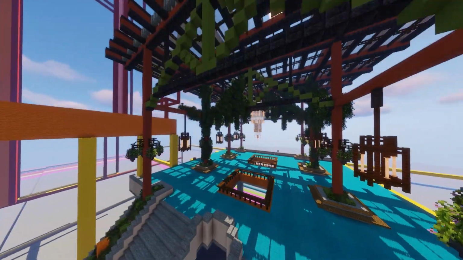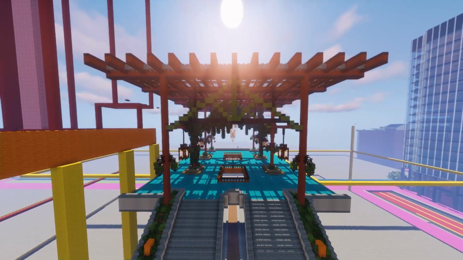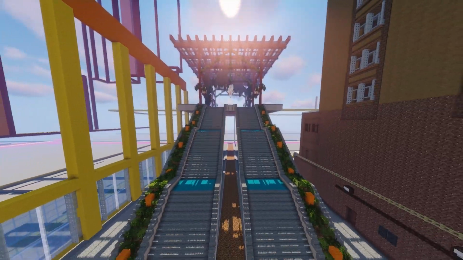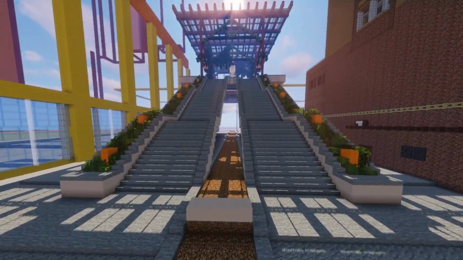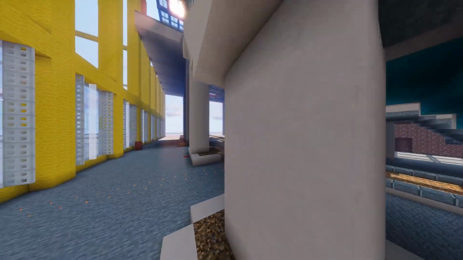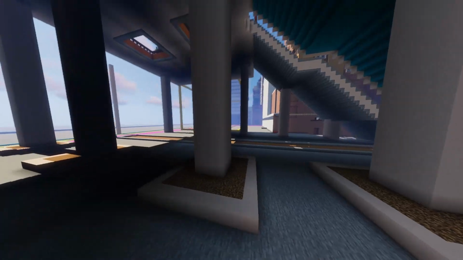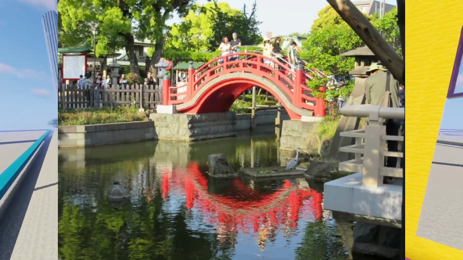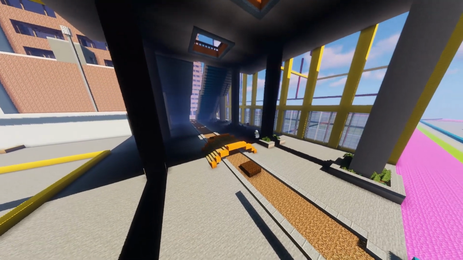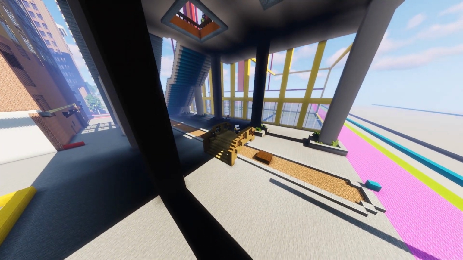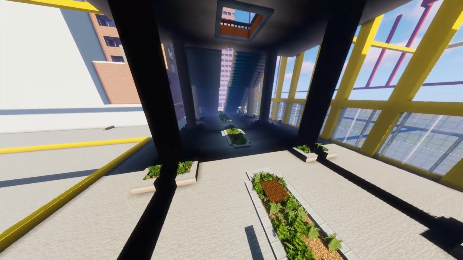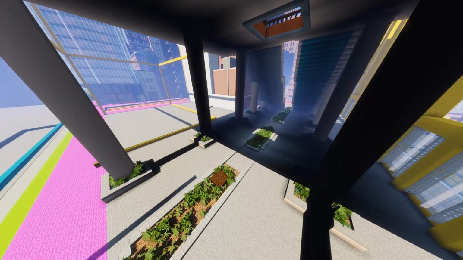For the orange wool, those are the placements for the trees, Japanese maple to be exact. And then we got to the bottom of it, just adding some flower beds at the bottom of the pillars. I was going to build an overhead bridge, like a Japanese style, but I didn't like it, so I deleted it and moved on to the staircase, which people could see from up top of the actual structure of the plaza, and then added some vines on some of the pillars too.